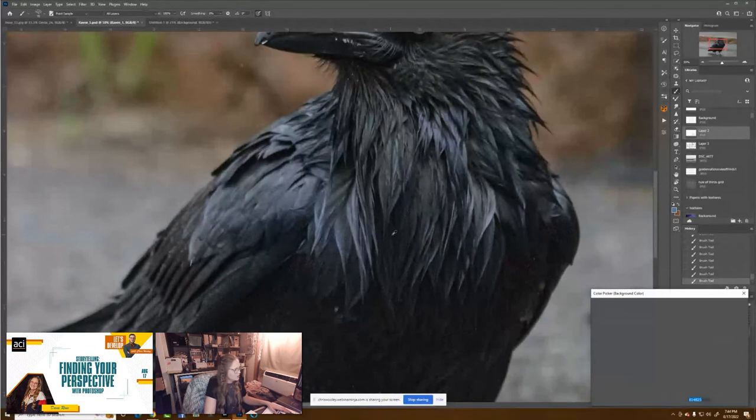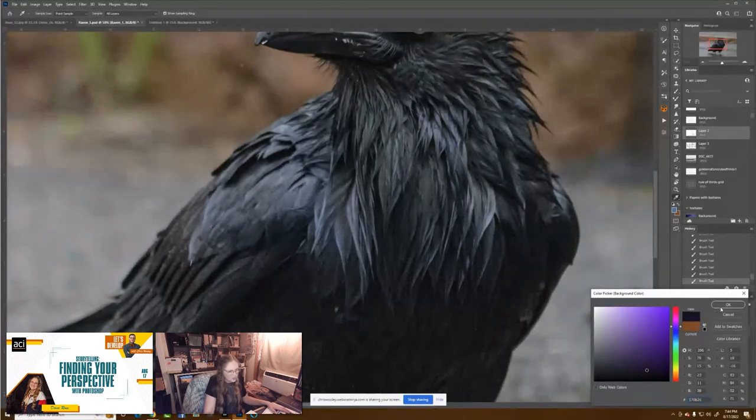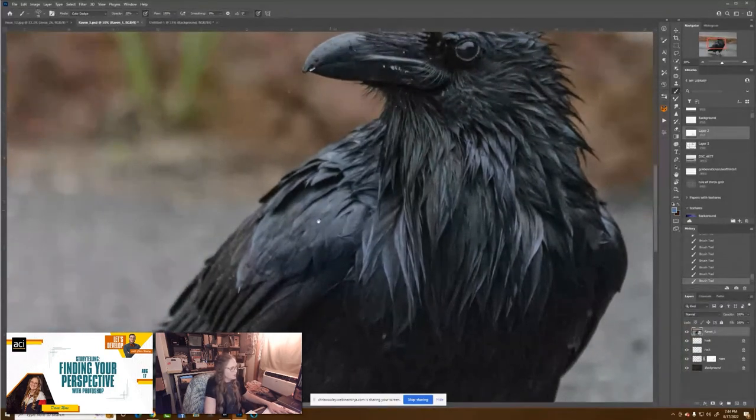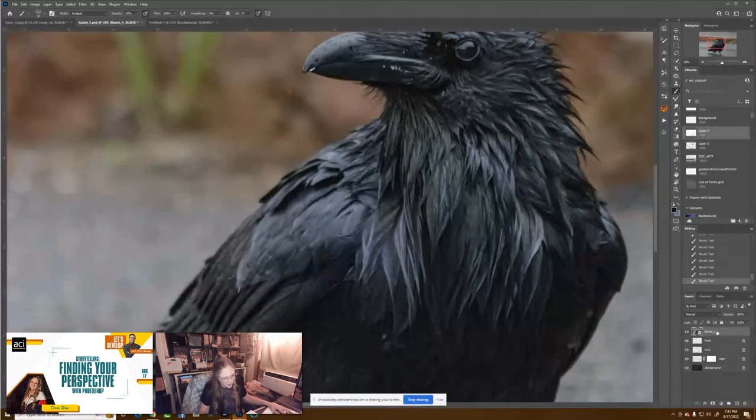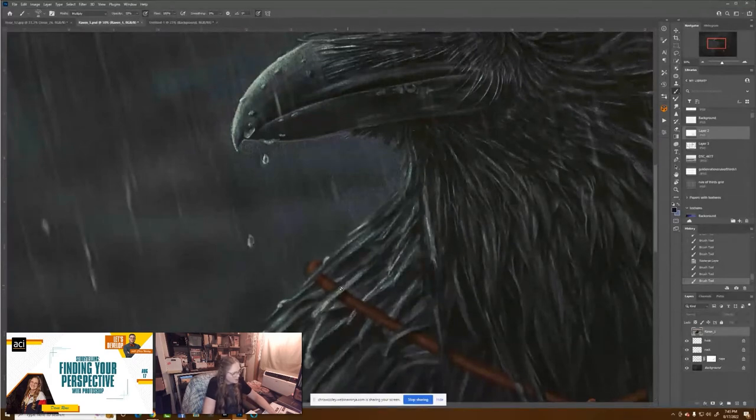And let's take this darker color, same thing, let's pump up that saturation just a tad. Now right here where the feathers are not being very defined, you just come in on multiply mode, switch to that darker color, and you trace. It's a smart object, so I've got to rasterize that in order to show you what I mean. Right there. So you see this line right there, you just go ahead and you trace. And now that shape of that brush that we created is what is creating this look right there.